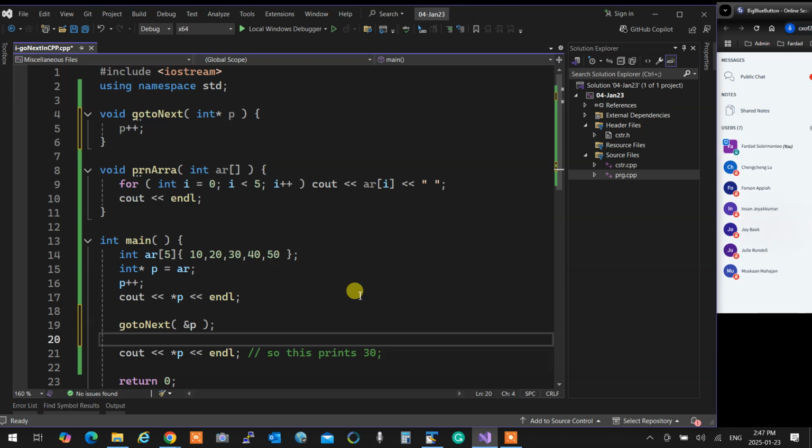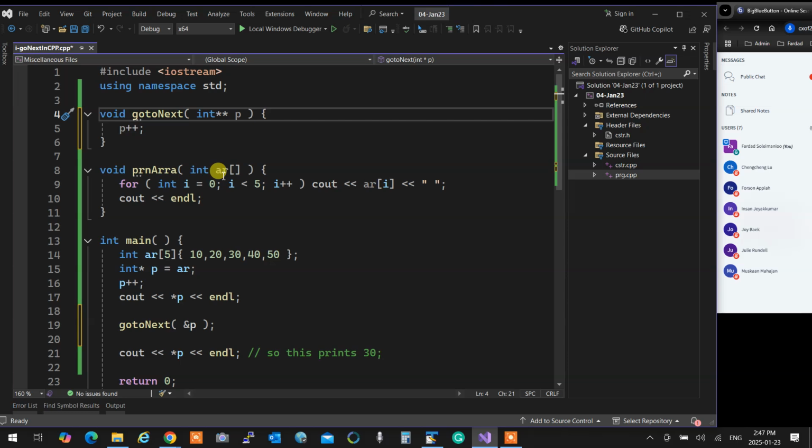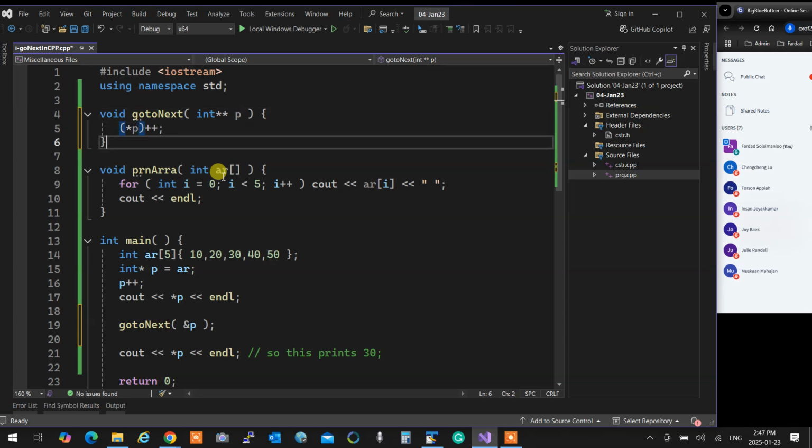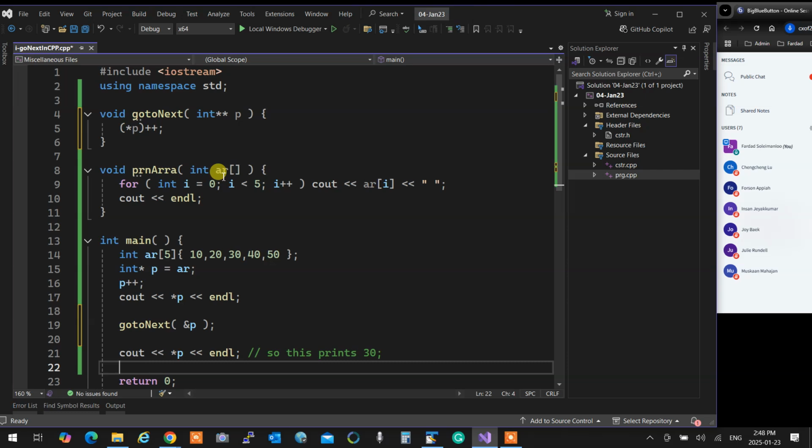So if the type of P in main is integer pointer, and I want to create a pointer to that in go next, what the type is going to be? Integer pointer, pointer. And now I can pass the address to it. And now I can advance it.